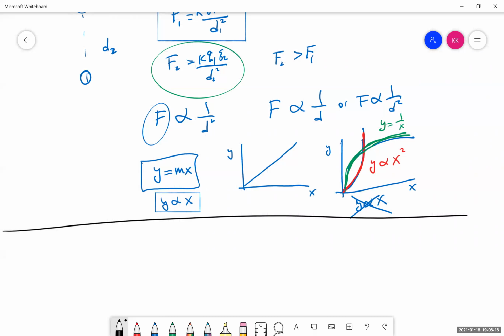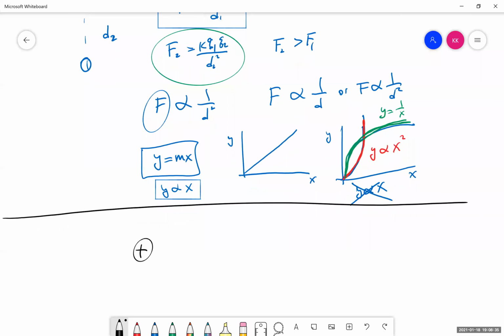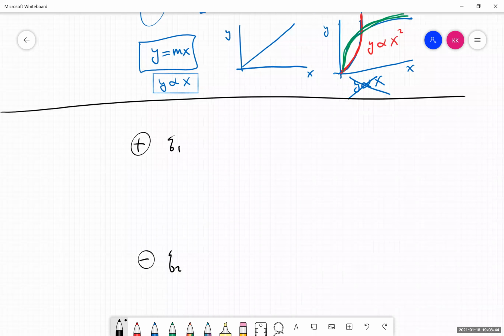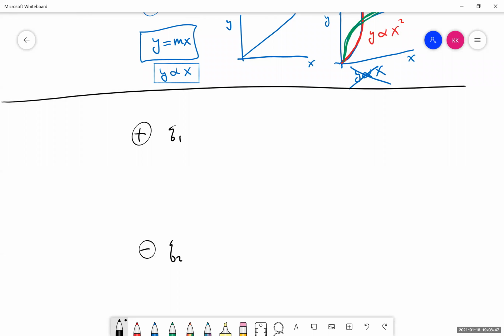Now, as we said, if you have charged particles in there, you can use instruments, which I'm going to talk about when I show you the lab, to charge some objects. Let's say you have charged objects, Q1 and another one, Q2. You can then see how those forces relate to one another, how the distance affects the force, how the charges affect the force, and so on and so forth.